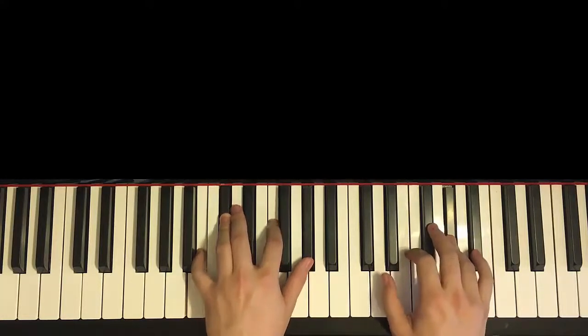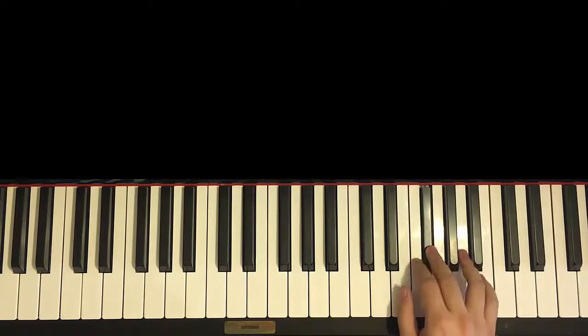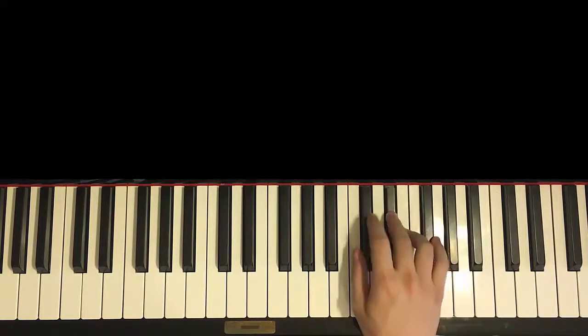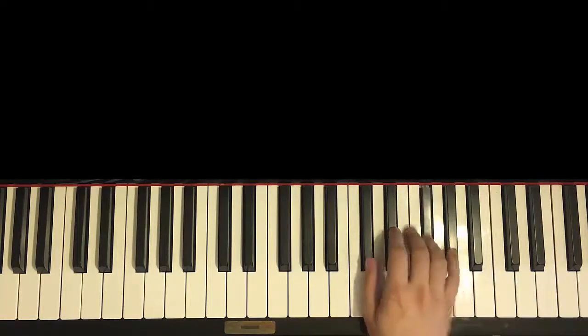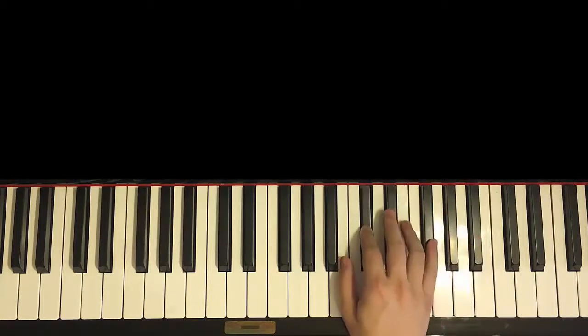Moving on to the fourth and last part. It goes like this. Right hand goes G flat, G flat, G flat, F, G flat, A flat, down to D flat twice, another D flat, and then E, E flat, D flat, like that for the right hand. One more time: G flat, G flat, G flat, F, G flat, A flat, D flat, D flat, D flat, E, E flat, D flat, like that. So that's the right hand for this fourth part.